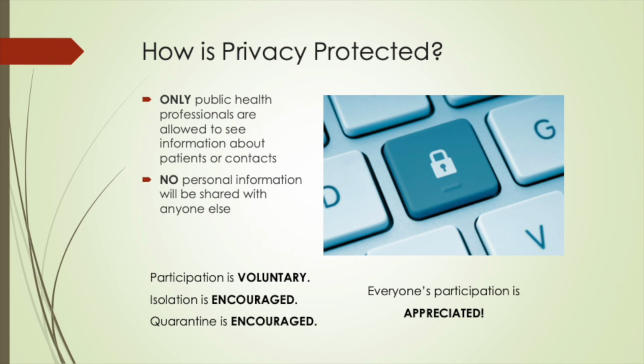Isolation and quarantine are both voluntary, but highly encouraged, because the virus can't move on its own. It doesn't have wings, it doesn't have legs, it doesn't have a bus ticket. The only way a virus can move through a community is from person to person to person. So if people isolate when they need to or quarantine when they need to, that's how we stop diseases until there is a vaccine and a cure.